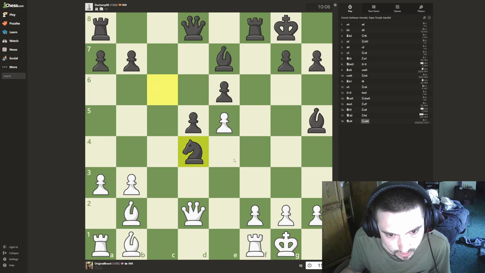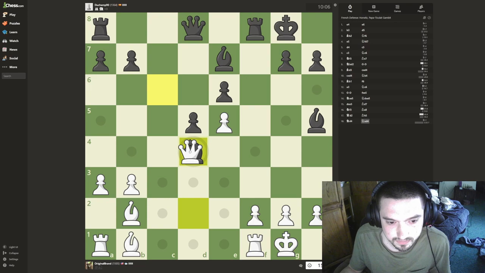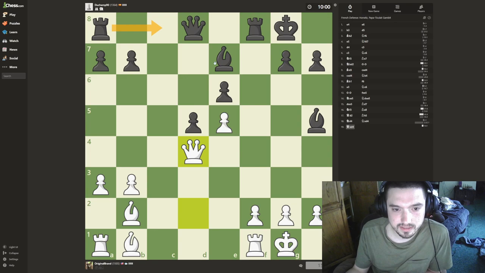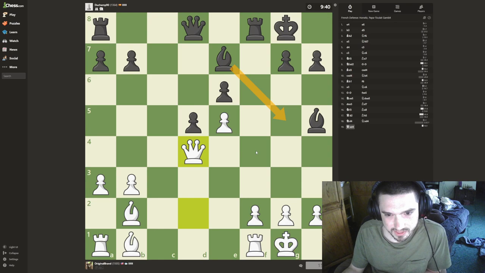I think we take the queen here. I dislike his bishop coming here. I'm gonna take with the queen here. Might play rook c8 in hopes to get this. I'll probably just play b4. I mean, that creates some dark square weaknesses. But... Yeah, I don't know if you'd want to play before.